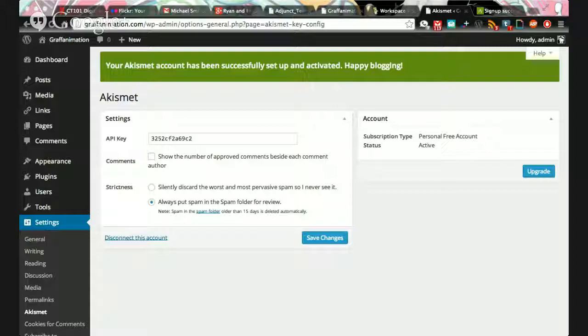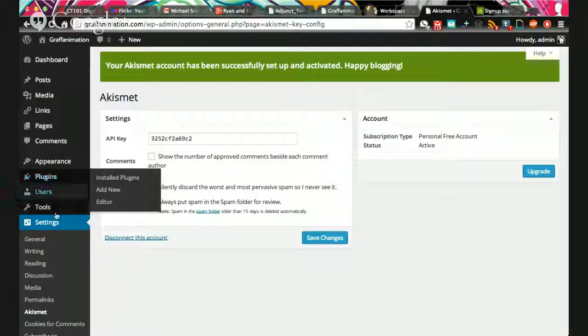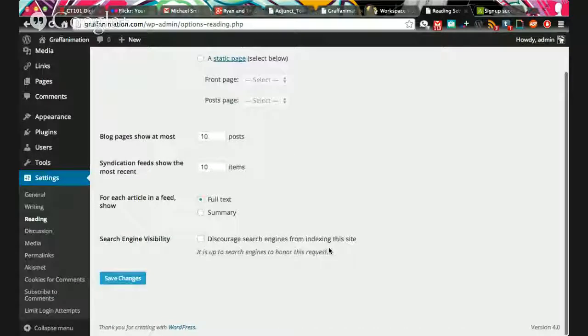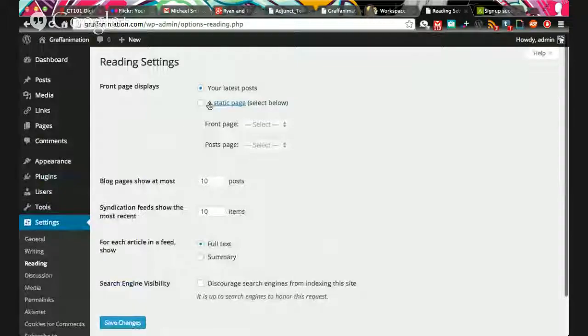All right. Let's jump to reading settings under the settings menu. This is where people can change their default page to a static page, like if they have an about page and they want to make that a front page. Right now you probably have it just as a sample page because there's nothing there yet, but you could make it your front page. You can select it right now. And instead of seeing the blog post as the default homepage, you could have the About page as the default page.